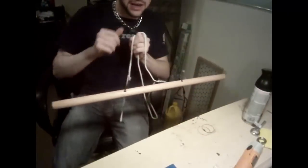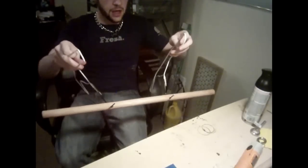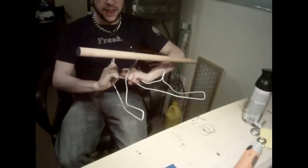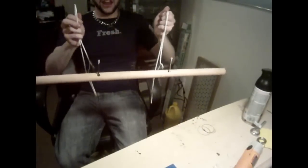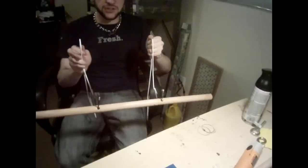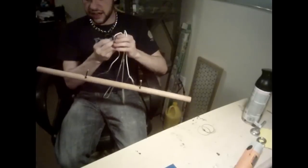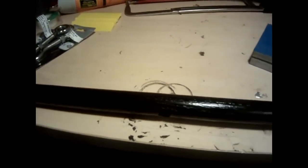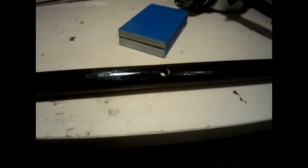So now we have our sanded-down, drilled-out piece of dowel rod, and I'm going to go ahead and grab a spray paint and start working. One last note before I start painting — I want to show you the rig I used to do the spray painting on the first one, because I think it was really effective. What I have here is two wire coat hangers, and basically I'm just running them through the holes in the middle. This way that lets me spray paint around all edges and things like that. After it's dried a couple coats, I'm obviously going to be sanding between coats — I can also flip it over so it gets an even consistent paint job. I did go ahead and get two coats of paint on this last night — it's looking pretty good, though there's still some grain marks on the wood, which gives it a nice slightly more natural look.